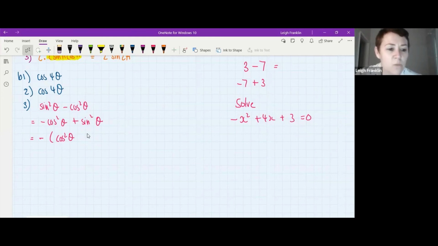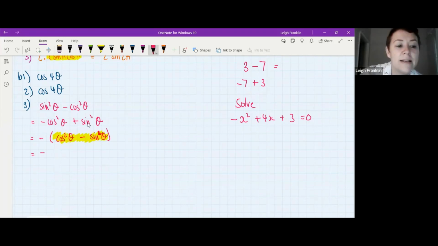Cool. So now we've got outside of brackets minus 1. And then, of course, here to get that plus in the middle, this has to be a negative, doesn't it? Because a negative times a negative is a positive. Sine squared theta. Sorry, my squares are terrible. Okay, so now what is inside the brackets? It looks identical to our cosine double angle. The only thing is that our ratio is negative. So this is negative cos 2a.